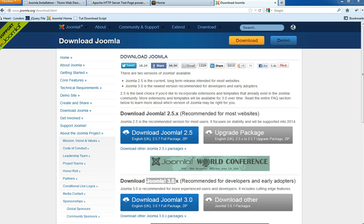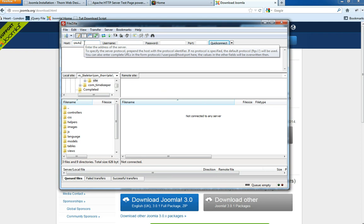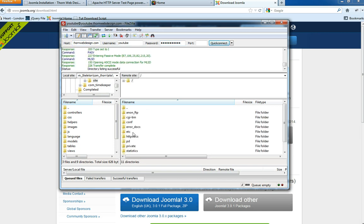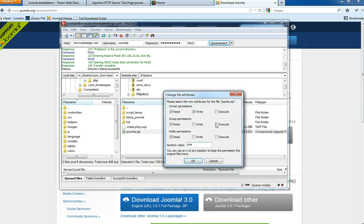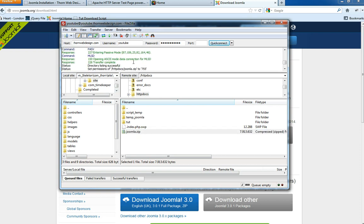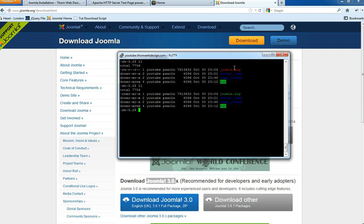The slow way would be to open up FileZilla. As much as I do love FileZilla as well. And we come to here. We'll type this in here, type this in here, type this in here, and connect to that. Come to this file permission, 755, that'll do fine. So now that's changed. Did we get everything okay? Yep, we didn't get any problems there. Let's come back over to here just to refresh this. Okay, we'll get it green.